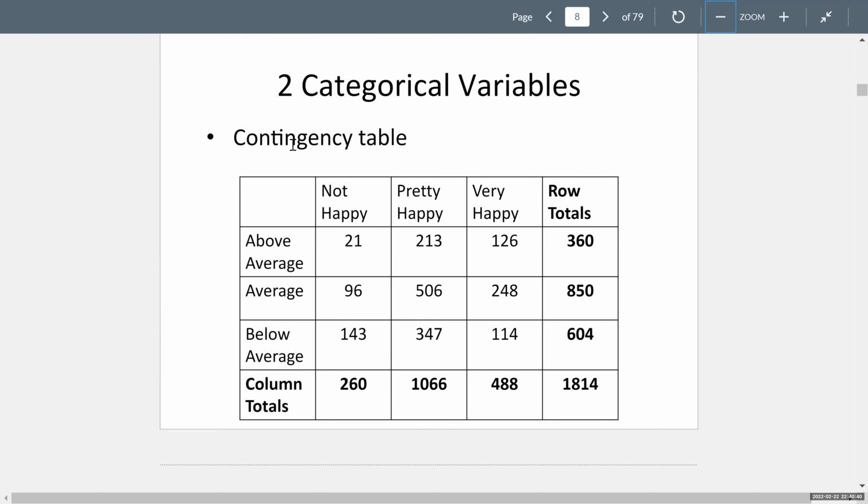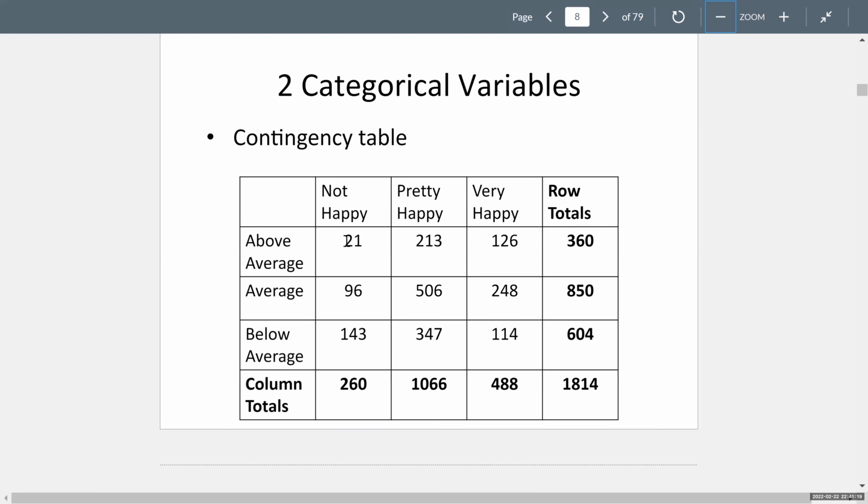We use that word contingency to mean what are we going to do if something happens? Well, my fallback plan or my plan B is often referred to as a contingency plan. A more general definition of the word is that it's when something depends on something else. It is contingent on it. Right. So our contingency table or our two-way table is going to let us know, based on various calculations we can do, if one of these kinds of things depends on the other. Right. Does happiness depend on income? Right. So we're going to send our survey out. We're going to ask people what their income is.